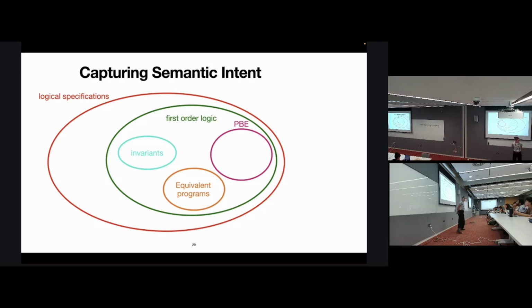Is that okay? Yeah, I was just curious if you could always write that as a quantifier-free first-order logic formula, because it's in the green circle. Good point. If your program has loops in it, then you obviously can't write it as a quantifier-free first-order formula. So then we would have to move it outside of that circle. I am mostly considering programs where we fix the unwindings for the number of loops.